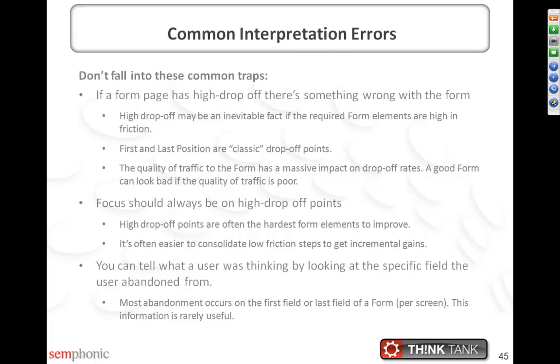Talked about this already. If a form page has high drop-off, there's something wrong with the form? No. It's just not the case. In fact, a lot of times it's a combination of things. One is you may be sending a lot of poor-quality people out to the form. If you're landing people from a pay-per-click campaign directly onto a lead form and you have high drop-off, chances are it's not the form's fault, it's the campaign.